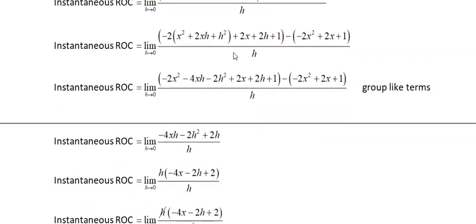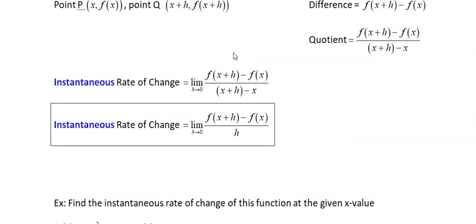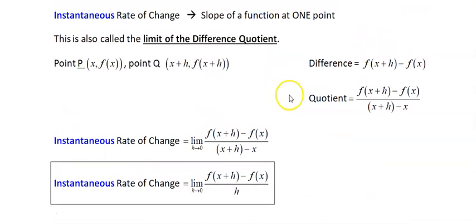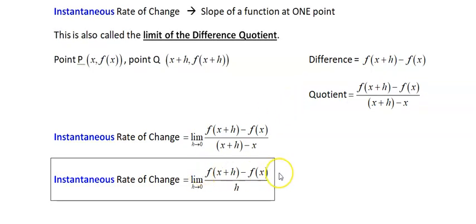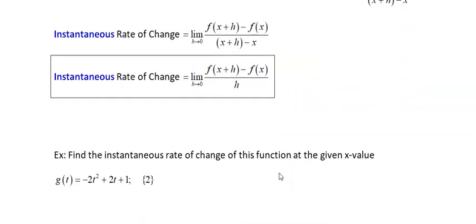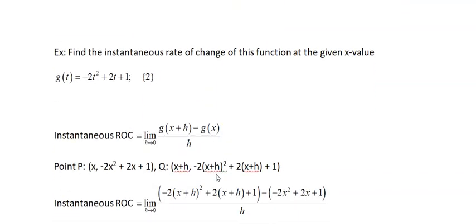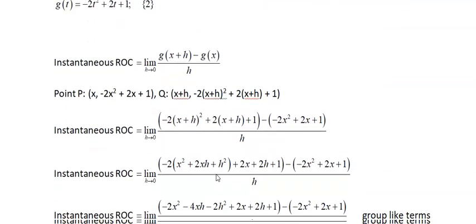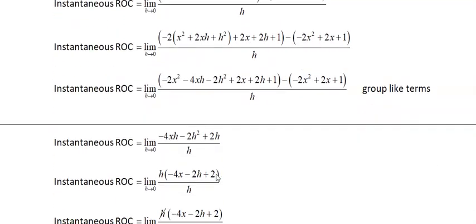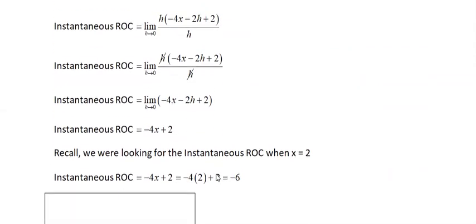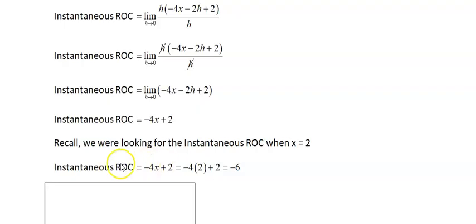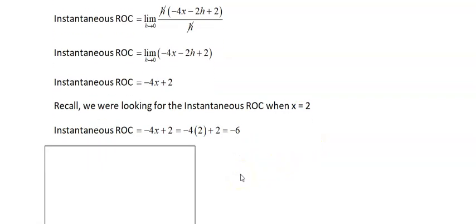In part 1, we went through the definition. We looked at the limit of the difference quotient, and we looked at this formula to find the instantaneous rate of change. And for this function, we calculated the instantaneous rate of change. So we went through the work and the formula, and we simplified and did the algebra, and we plugged in the given x value, and we found that the instantaneous rate of change for that function at this point was -6. So what does that mean?